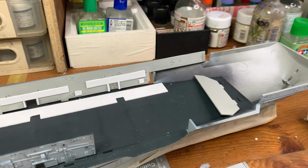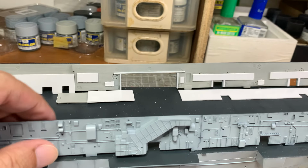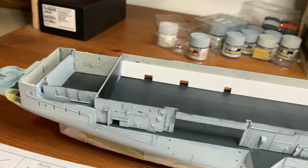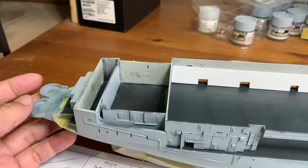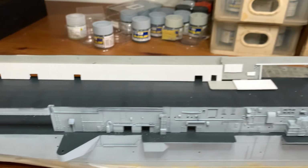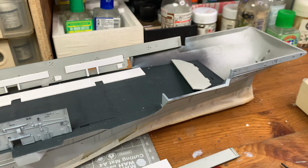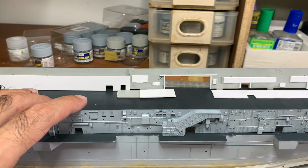Okay, by the way, Michael Kavanaugh, who helped me a lot with my build of the USS Enterprise, did again help me with this Intrepid. He did provide me an ebook on this ship, but I think that book is based on the CV-11, which is before they changed it to an angle deck.